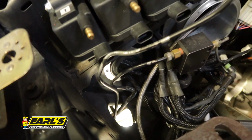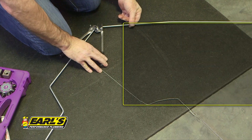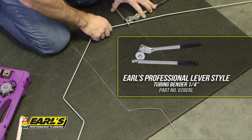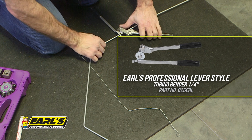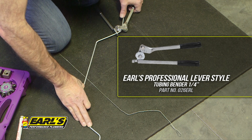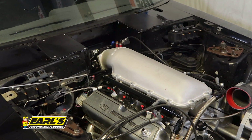I then mounted all the brake lines so I can get an approximate measurement for the new brake line. Earl's steel zinc coated hardline is easy to work with, especially with Earl's tubing bender. I bent a wire to give me a rough approximation of the bends that I would need to use and formed my turns with the bender. I then fitted them into place and marked them for trimming.